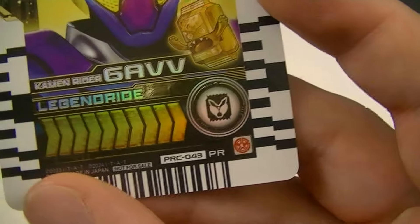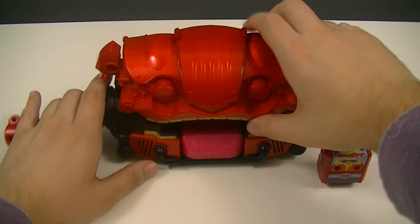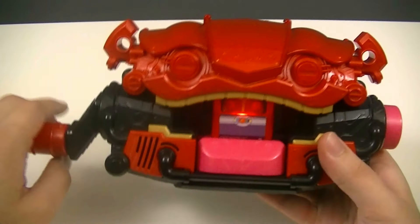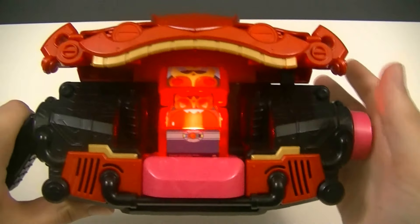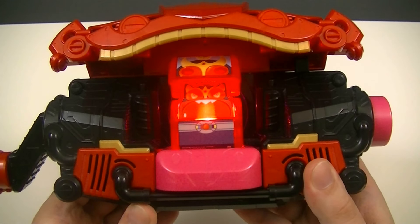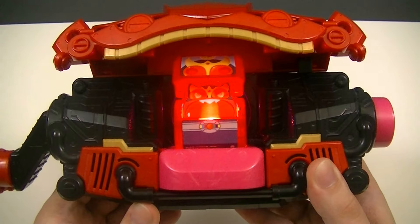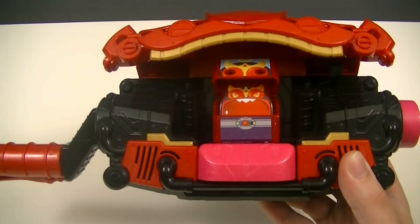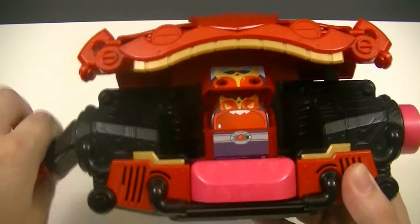However, the matching card is a Boom Boonder card that I don't have, so I'm not going to be showing it off in the Gachard Driver. We can of course show off the Kuga Gochizo with the Gav belt. Using it gives a kind of Gochizo noise version of Kuga's transformation, and this is the style for the Legend Rider Gochizo, which is definitely pretty cute and very characterful. And of course we also do a finisher.